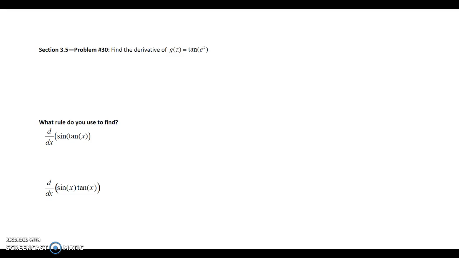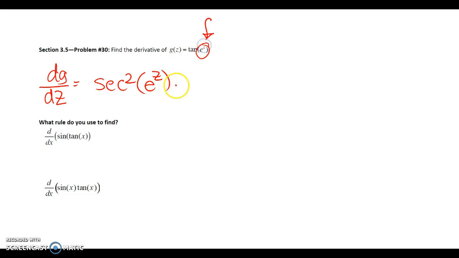All right, let's try these other sample problems. Remember, lots of times we're using the chain rule, we're using the product rule, we're using the quotient rule. In this case right here, we're going to use the chain rule. We got an inside there, don't we? So if we say the derivative of g with respect to z, first, the derivative of tangent, which we know is secant squared of our x, which is this. And then we take the derivative of the inside, which is just e to the z, isn't it? So this is our answer right here. Secant squared e to the z times e to the z.